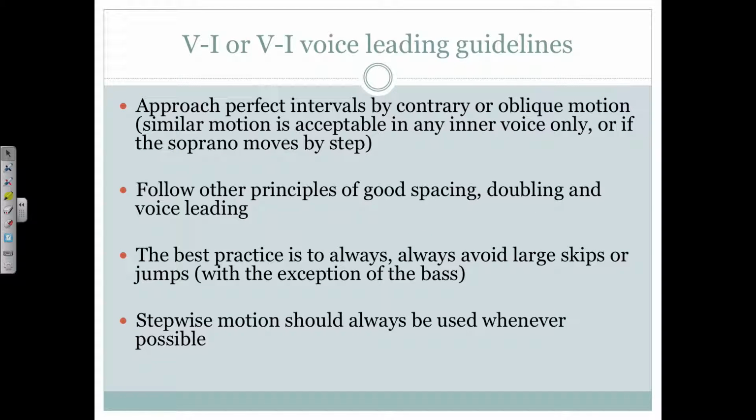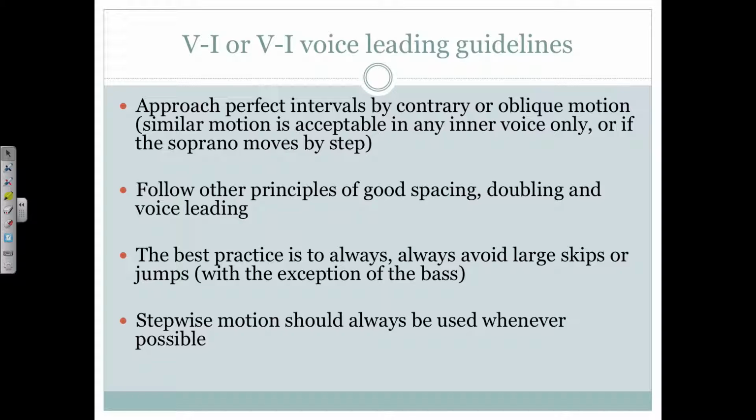Always approach perfect intervals by contrary or oblique motion. Now, this is perfect intervals, right? Perfect fifths, perfect octaves especially. Now, similar motion is acceptable in any inner voice, or if the soprano moves by step, but usually in the outer voices, soprano and bass, it is to be avoided.